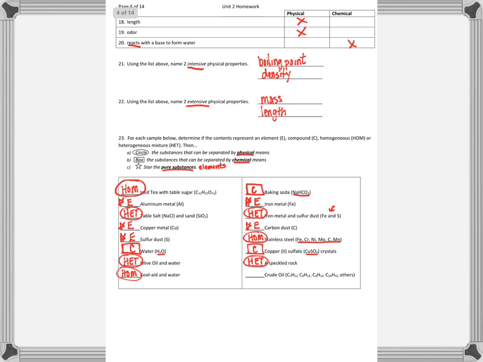Crude oil, you have a mixture, so here's 1, 2, 3, 4. 4 different substances make crude oil. So it's a mixture, but it's going to look the same throughout. It's going to look all dark and very thick, so it's going to be homogeneous, but we would be able to separate. That's actually what they do. They separate these 4 from each other, and that's how we get the gasoline, for example, that we use for vehicles.